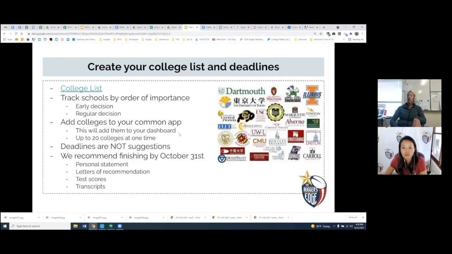Also, some schools have rolling admissions, so the sooner you get your applications in, the sooner they will give you an answer. And a lot of applicants will wait till that final day and then the system is flooded. Sometimes there's a glitch or an error, or you get a message like "cannot be submitted, try again later," and you don't have time for later. So I just say early and often, right? Everything we do is early and often.